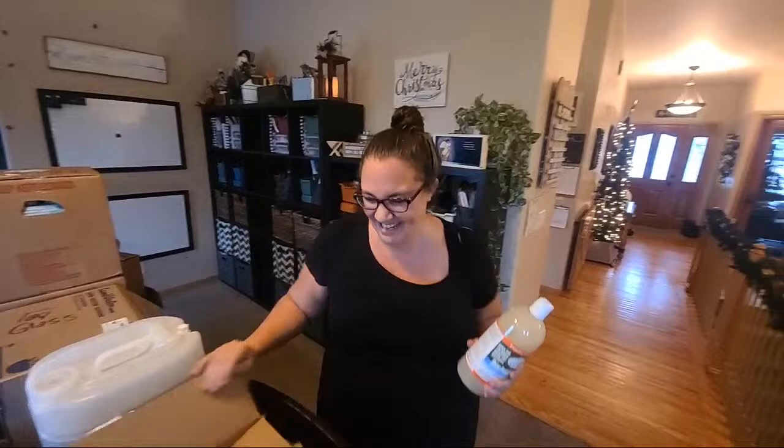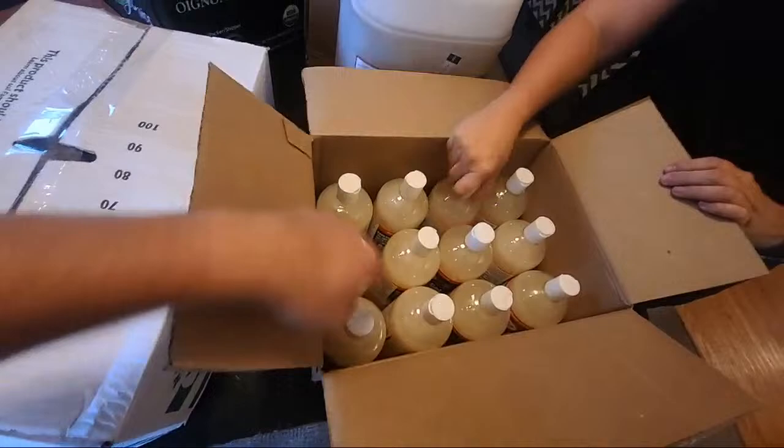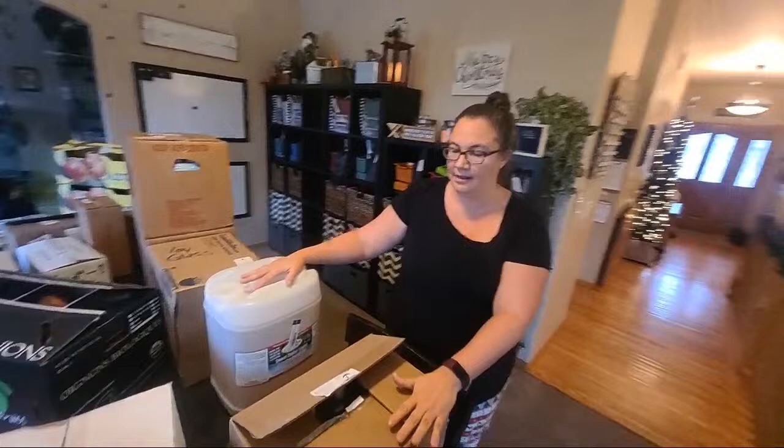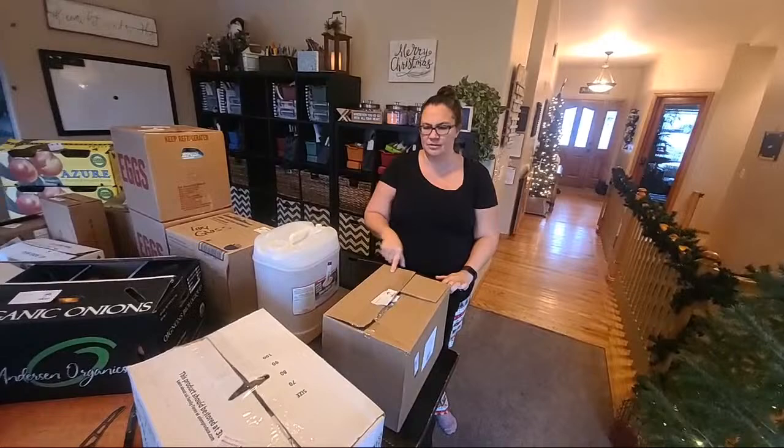So this box comes with 12 of these, and these last us about 1.5 to 3 months. I think it's about 3 months. Usually what I do is I buy one a month. I will buy the laundry detergent one month, then the dish soap one month, and then the dishwasher detergent one month. But I think it was last month that this one was out of stock. So that's why you have two this month.